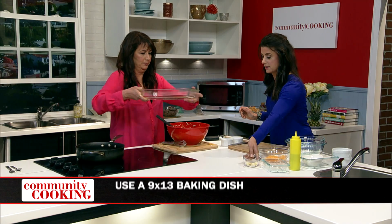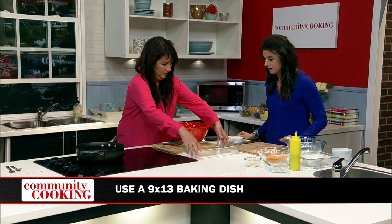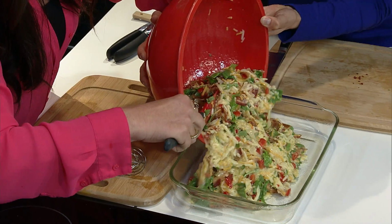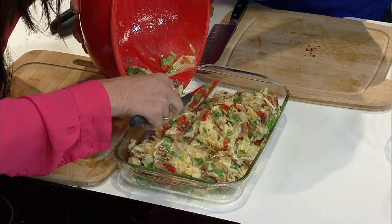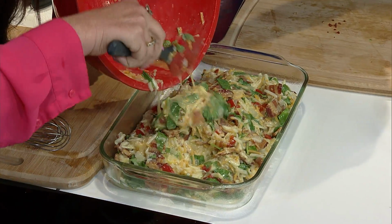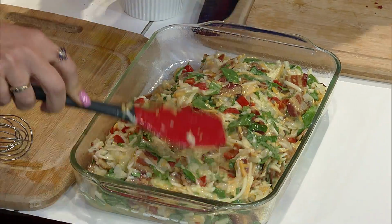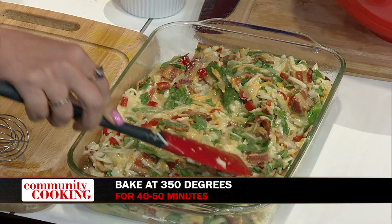So all we need is the pan that you have sprayed with cooking spray, which is nice, so it doesn't stick. And now you get to see how pretty it is because the pan is glass. Oh yeah, glass pans, especially for brunches. Oh my word, that's gorgeous. Did I get it all? You did. So then you just want to spread it out so it's kind of even in the pan.